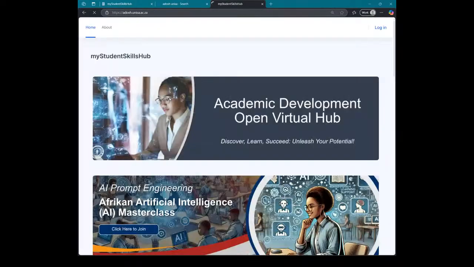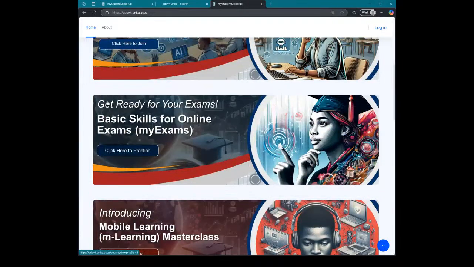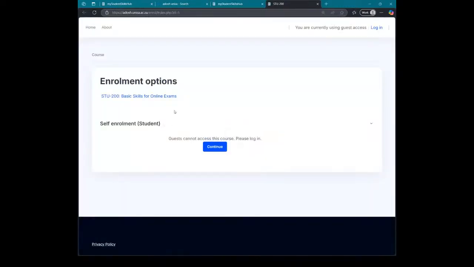So you click on My Student Skills Hub, and you can scroll down, and there's a big button, Get Ready for Your Exam, Basic Skills for Online Exams, myExams. So you can click the link in the chat, or you can search for ADOVH Unisa, and it will take you to the site. And you click on the basic skills for online exams. Now remember, just for exams, you do need to be logged in, else you won't be able to do the mock exams.